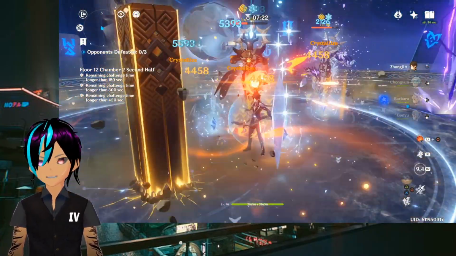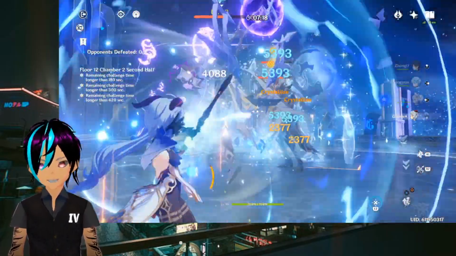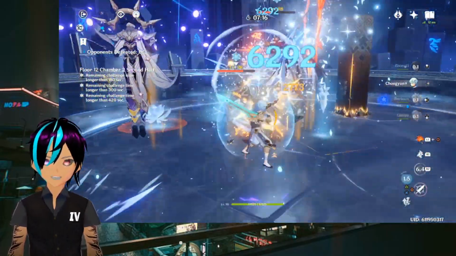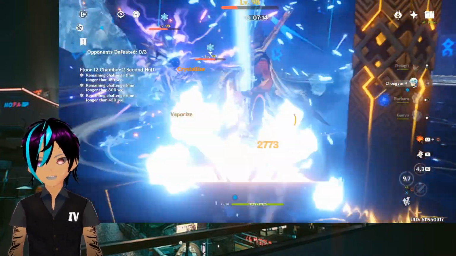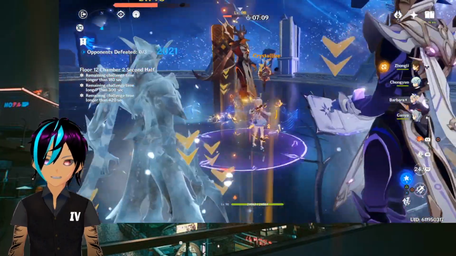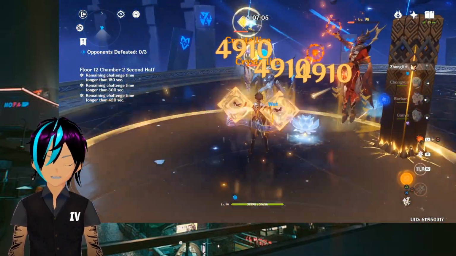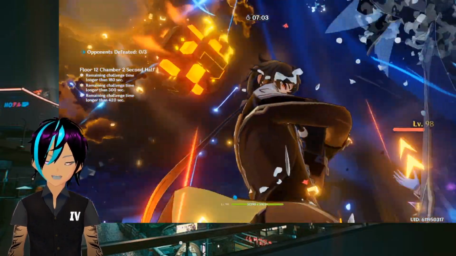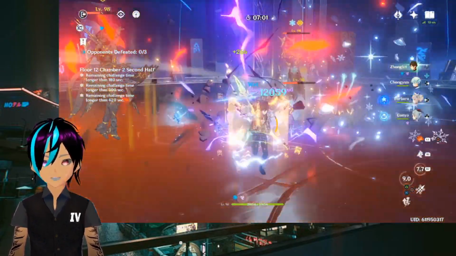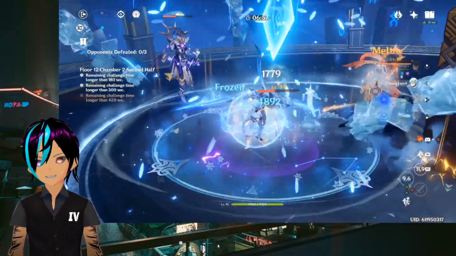Again, I stay with double ice and Barbara just to keep them all on ice, keep them frozen, and Zhongli's there as my support pretty much. So as you can see, we're pretty much keeping them all together. We want to do as much continual damage as possible to all of them while they're grouped up together. Because as the battle goes on, they will move apart, and then you don't want that to happen because you'll get stuck doing one, and then another, and then another.